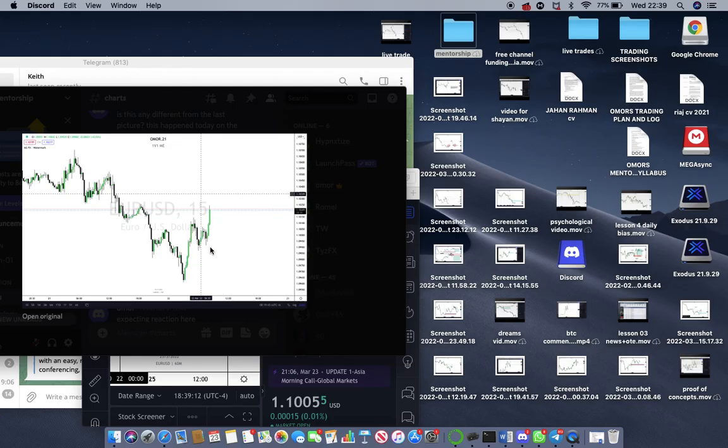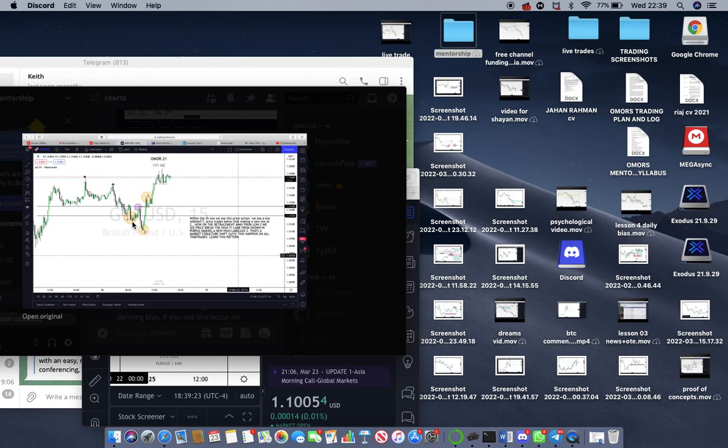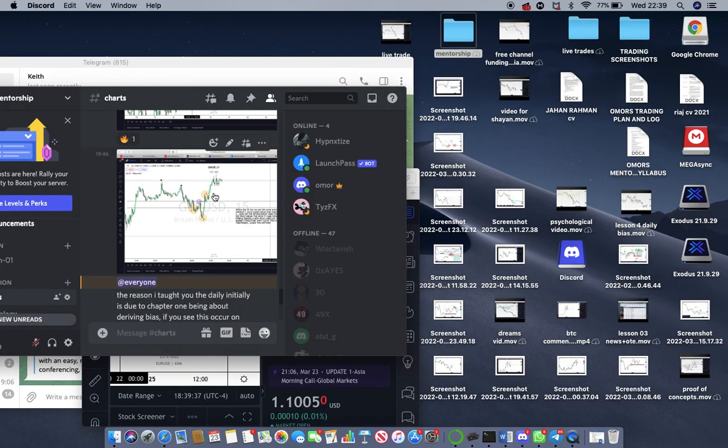Market structure shift, trade off the breaker, and we move higher. Low, high, lower low, higher high, and look at that reaction. Look at that reaction. Higher high. Yeah? Those are just some examples I've sent, and the market structure shifts. Remember what I said in the start of the video, the market structure shifts. How do you trade the market structure shift? Well, I'm giving you what to look for now in the market structure shift. You're looking for the breaker.